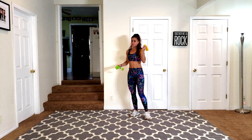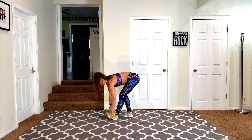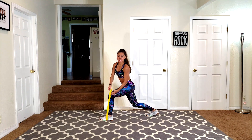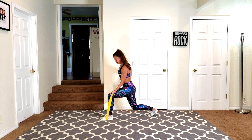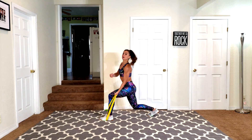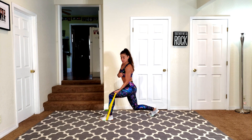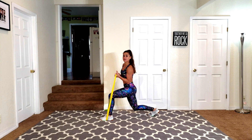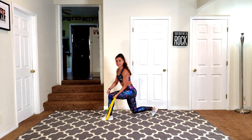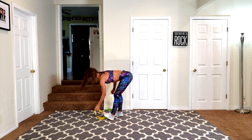Go ahead and grab your band — I'm going to go with a light one. This is a difficult move. Your right leg is going to be in front. Loop that band around that right foot. Take a big step out, get into a low lunge, and stay here. Put the band in that right hand, get down low, and curl it up. We're still working legs here, but we're still working biceps. You want to make sure that you have tension in the arm the entire time. Keep your elbow in at your side, come up a little past 45 degrees and a little lower. Keep the tension there. Get a little lower in that lunge. Make sure the weight is in the front heel and back toe, evenly distributed. Last one.